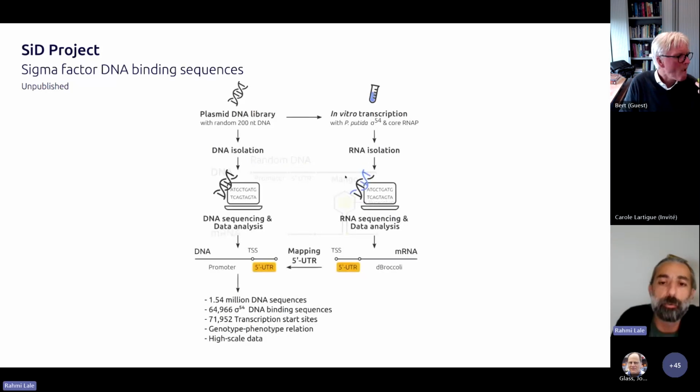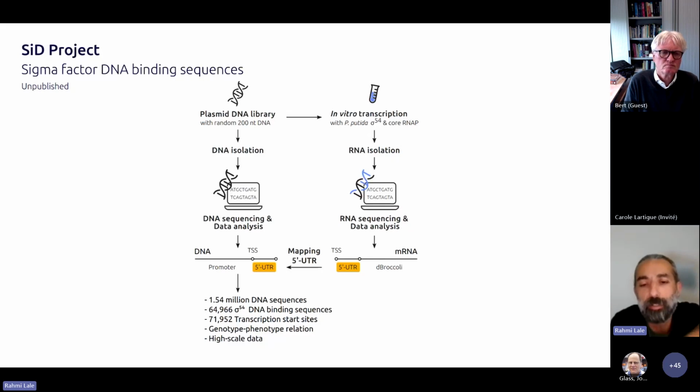So when we perform in vitro transcription in the presence of one sigma factor at a time, we collect the RNA based on the signal, but we also collect just for a pure RNA isolation. We can determine this using the signal intensity level, and I will come back to how we use that. But in this in vitro transcription specifically, we only collect all the RNA that is generated.